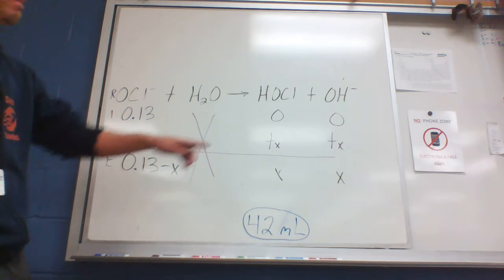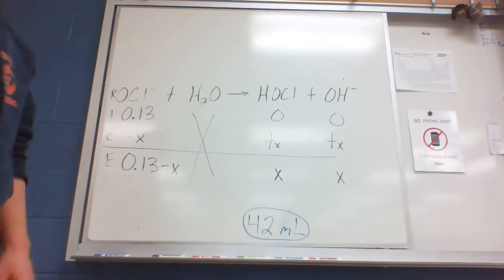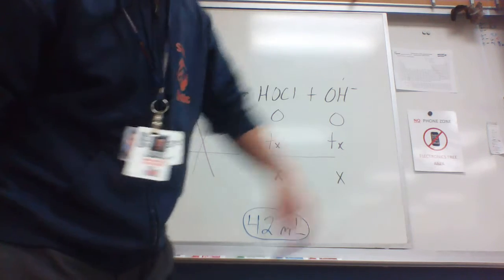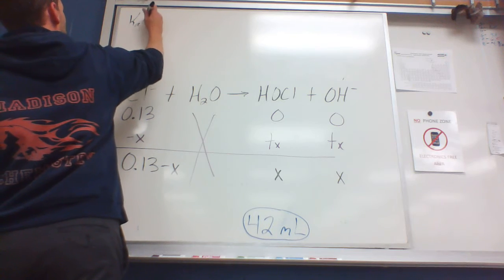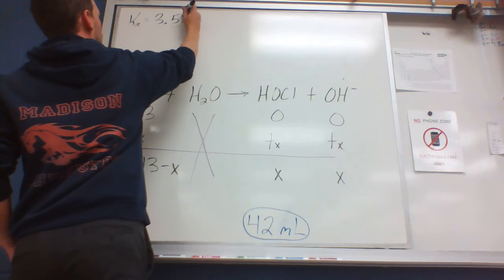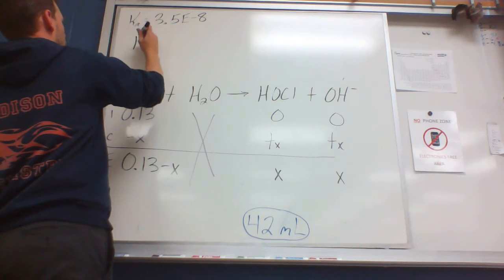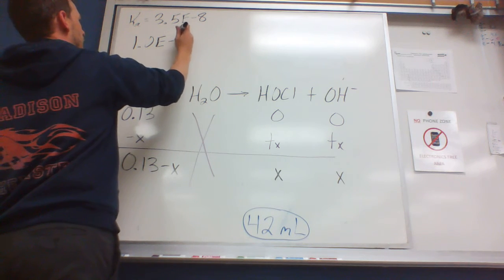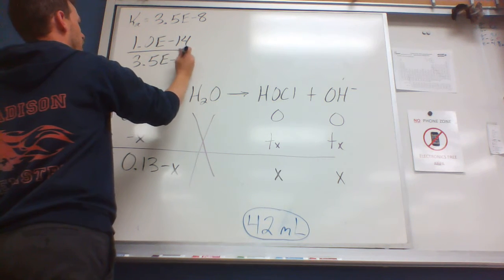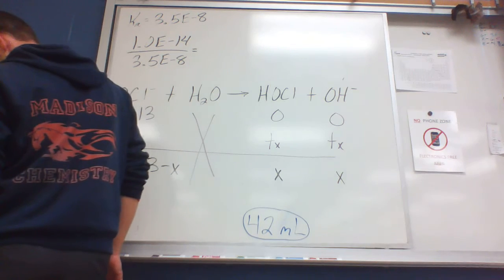All right, so we're trying to find pH. Our X down there is connected to hydroxide, I can see. Now, what do we know is always true in hydrolysis? It's going to give us an unusable value. So we've got Ka. It gives me a Ka in the problem of 3.5 E negative 8. Yeah, but we need Kb. So what we can do then is use our Kw. So we'll go 1 E negative 14 divided by 3.5 E negative 8 is going to give me a Kb. 2.86.